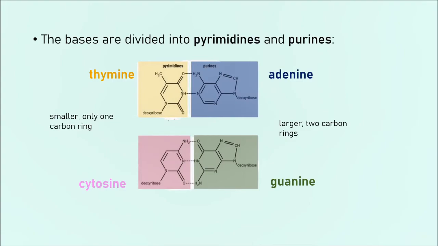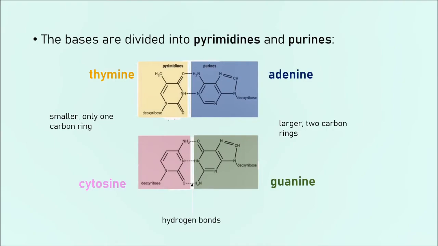As we've said already, the bases are joined together by hydrogen bonds. There are 3 hydrogen bonds between cytosine and guanine, and 2 hydrogen bonds between thymine and adenine. This means that thymine always pairs with adenine and cytosine always pairs with guanine, and no other combination is possible. Thymine always with adenine, cytosine always with guanine, just because of the way these hydrogen bonds can form. And this is what we refer to as complementary. That's what I said previously.